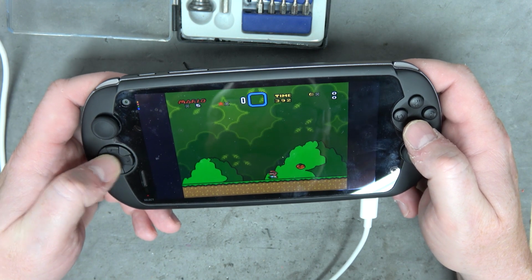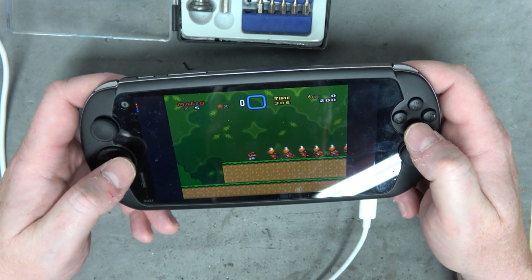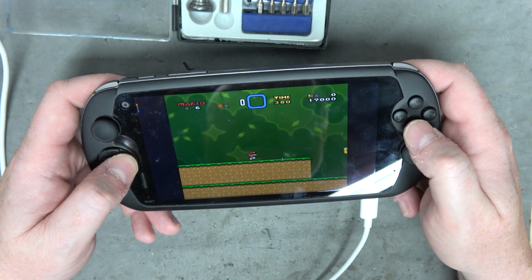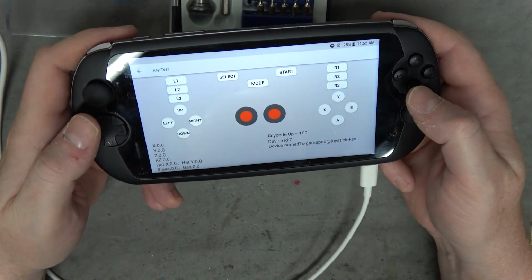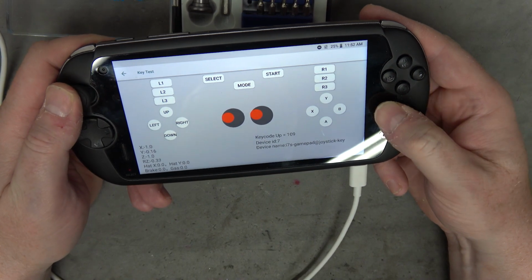Yeah, I can feel it every time I turn left. Well, actually, that doesn't seem like it'd be that much of a problem in this game. I should find a game where that would actually be more of a problem, like a spaceship shooter. Well, I'm still trapped in RetroArch, but I did find this key test menu. Well, it's like googly eyes.